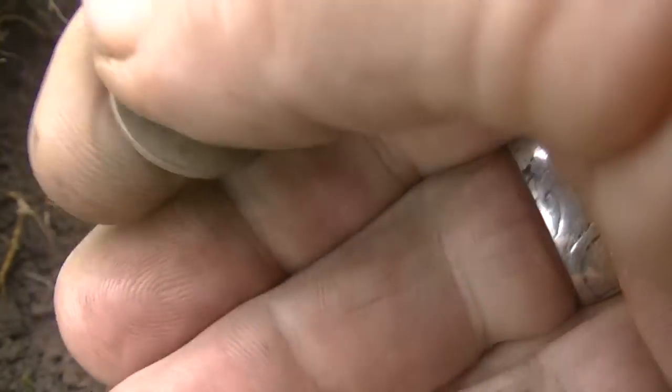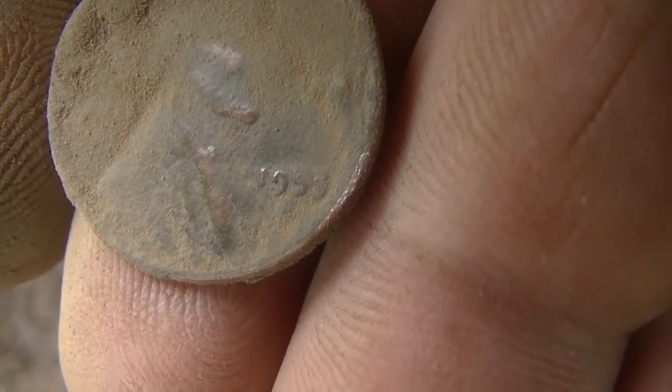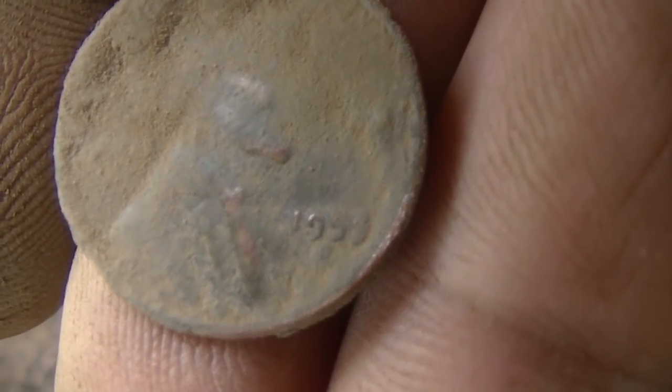Now let's see if we can get a year off of it here. Yeah, I think it's going to have a year on it. And not an old one, 50s model, but we'll take it. We'll go on, see what else we can find.